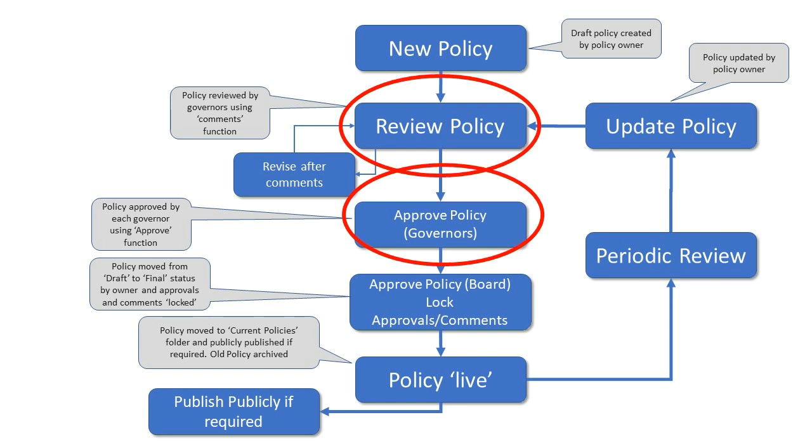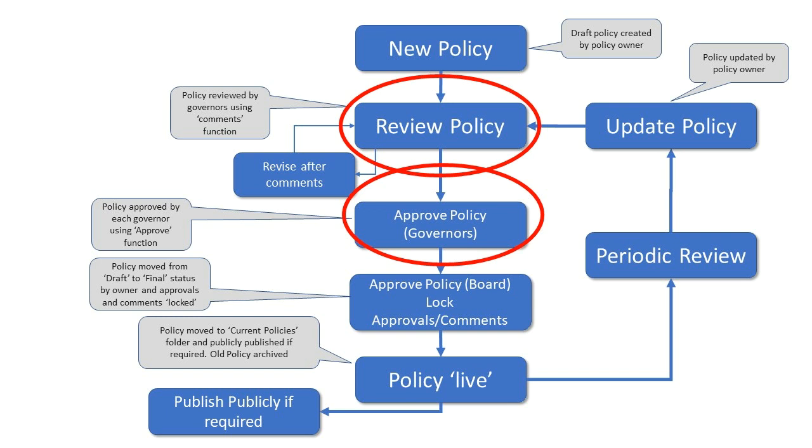Governors can add their comments, whether it's typos or other material that needs to be added to the policy, and the policy author can then amend the policy until it gets to a point where everybody's happy with it. At that stage it moves forward into approvals. And the GVO now has a system where each governor can mark their approval, which is recorded against that policy. And when all the approvals are in, the policy owner can go back and finalise the policy.